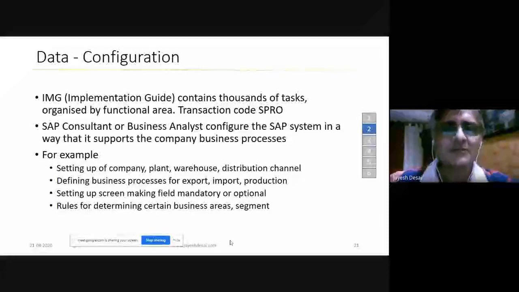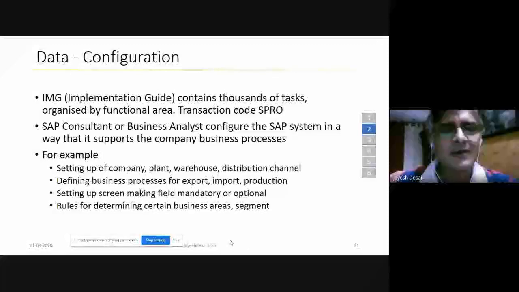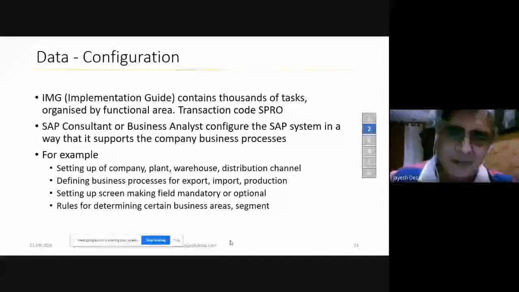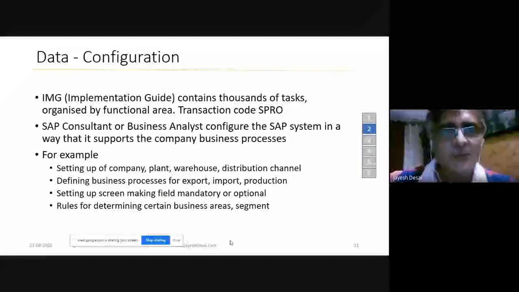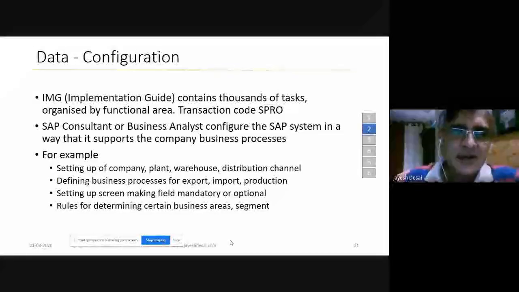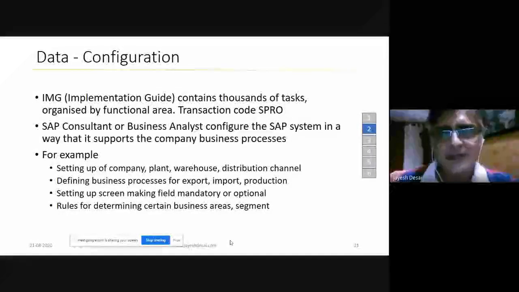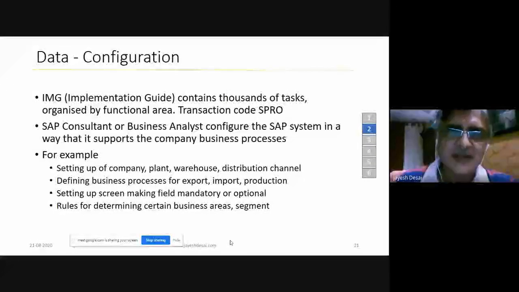So what is configuration? Like, settings. Any software has settings, right? But SAP being a very complex kind of ERP, there are different skills needed. You have separate consultants by different modules who work in a separate area within SAP called IMG, or implementation guide. And that's configuration. They will set up the company code, they'll set up plant, they'll set up various processes. And then at the end, either through automatic means or through manual means, transactions get posted into SAP.